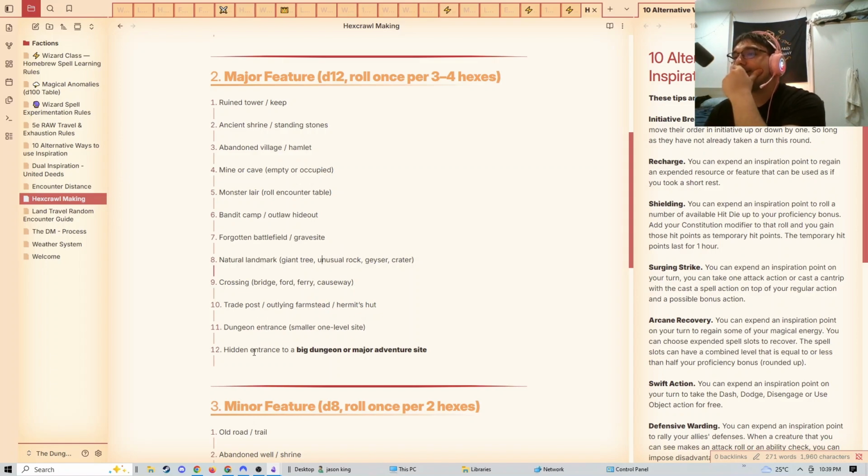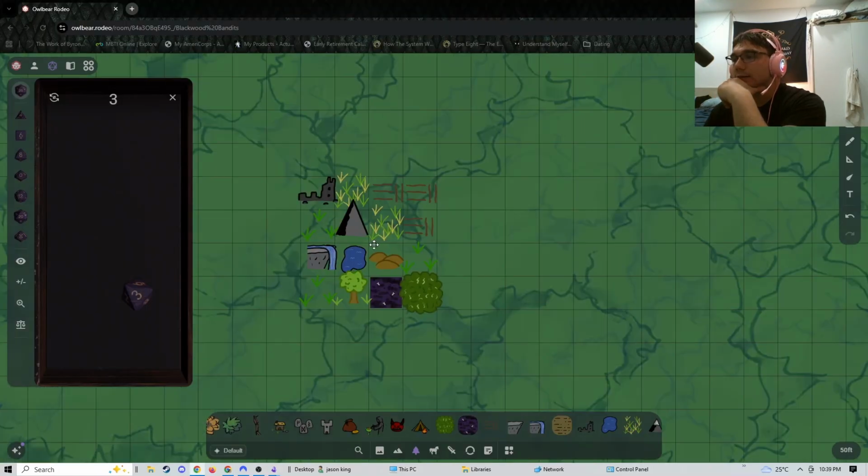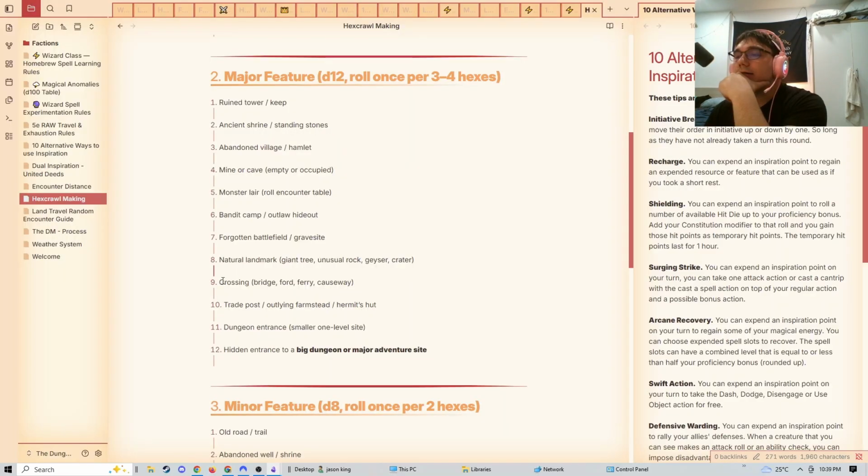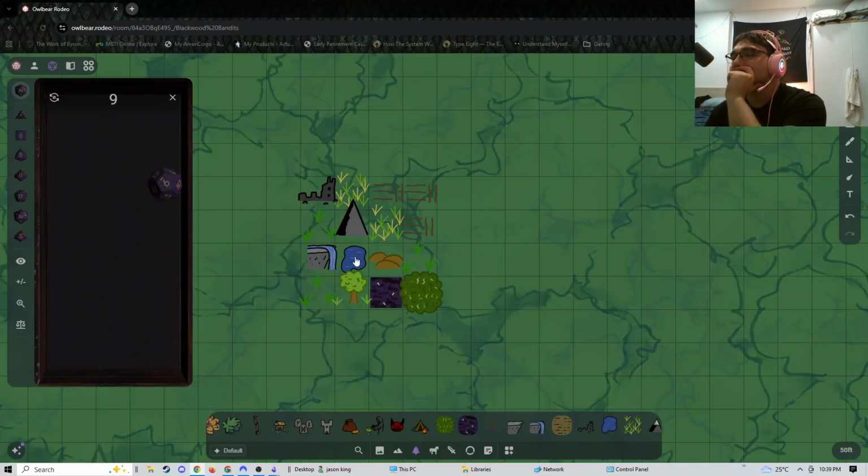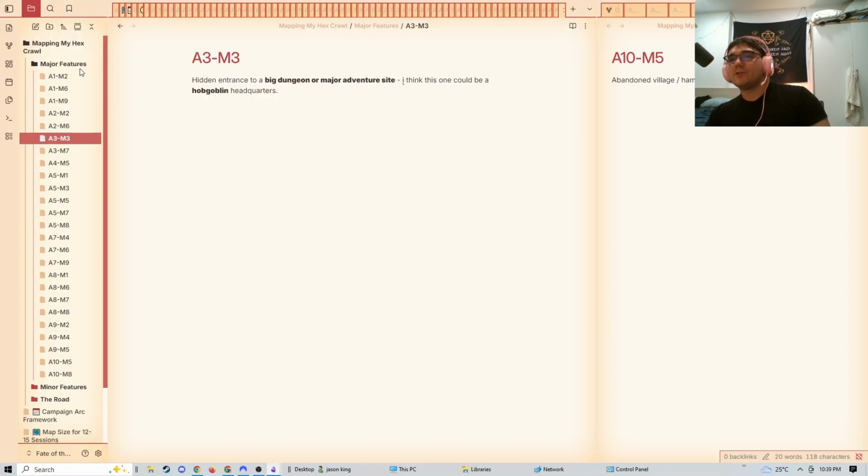Yeah, dungeons. Okay, let's start. We're gonna start on the hills, right next to the lake. Start on the hills, and then I'll just kind of round and go like this, I think. And that's the simplest approach. So we're gonna start on these hills right here. So we need a D12, 9. Okay, crossing, bridge, ferry, causeway. Now that's interesting, because that makes me think I should instead go with the lake, because a crossing, a bridge, causeway. Okay.